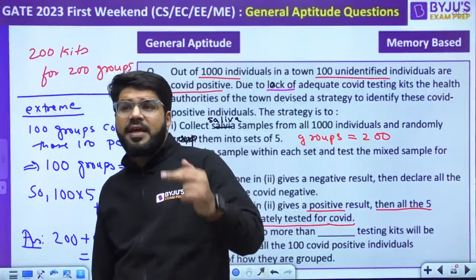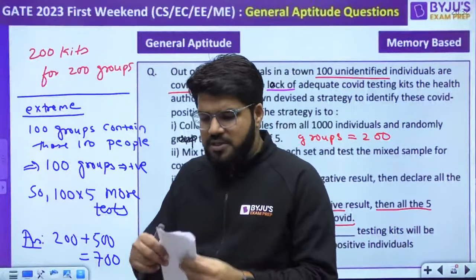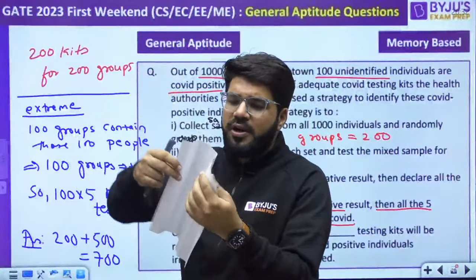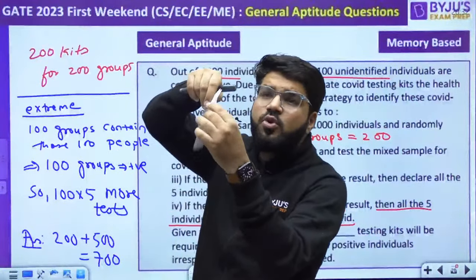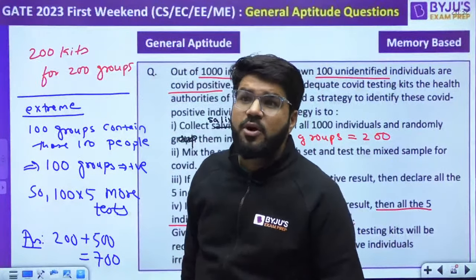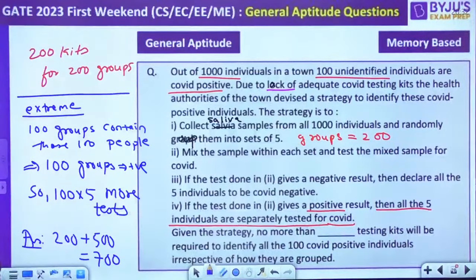One fold pe 1 line, next fold pe it became 3. 2 more folds added, na? 2 more folds added. See what happens after 1 fold. This is the piece of paper. When you fold it once, it is like two pages attached. So when you're going to give a fold, 2 more creases will be added, na, because of 2 folds. Clear everybody? Chalo, theek hai. So answer is going to be 700.